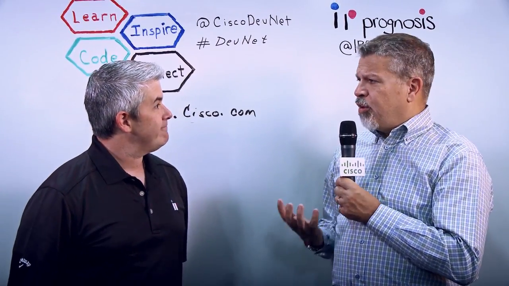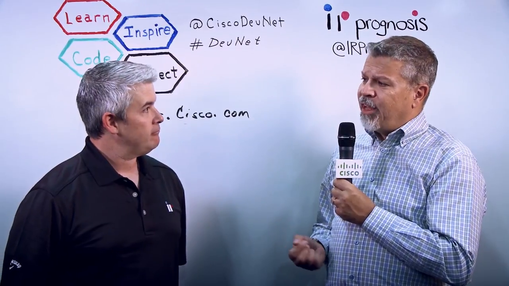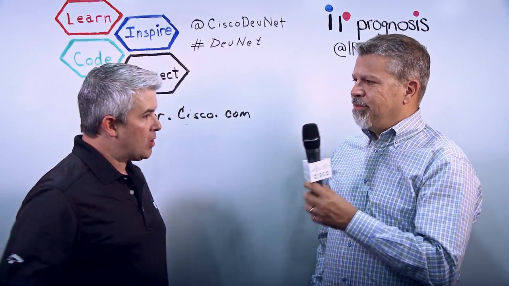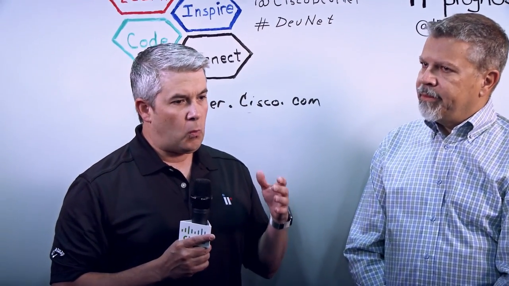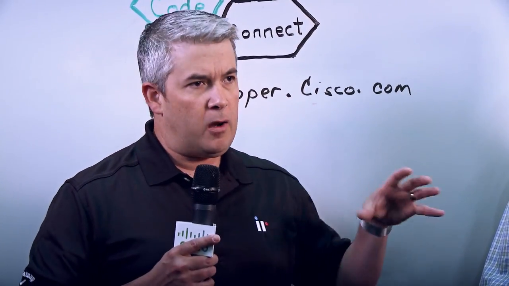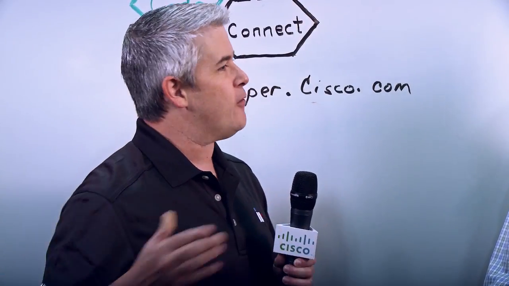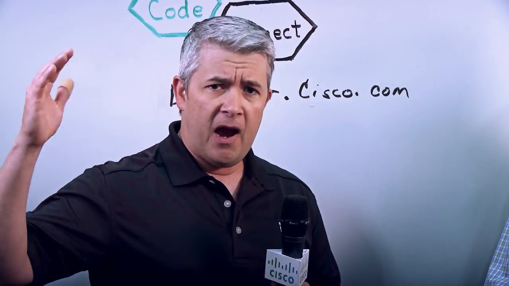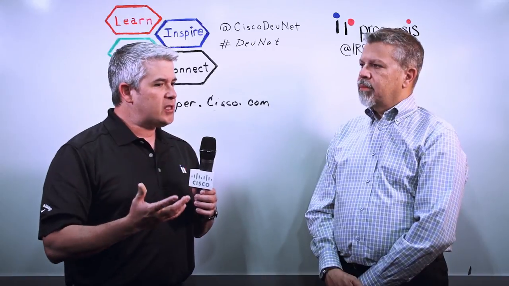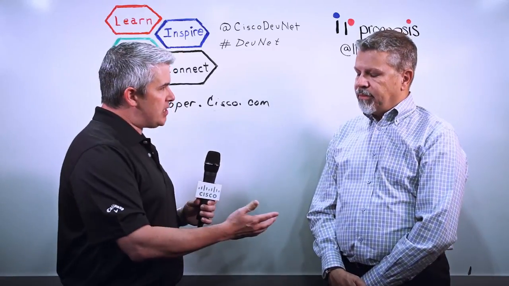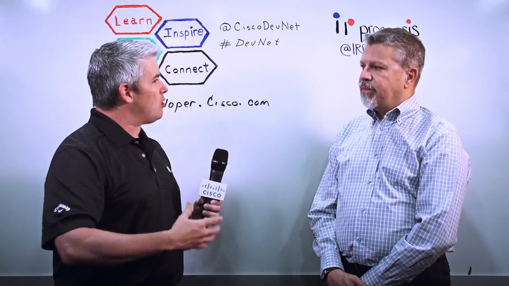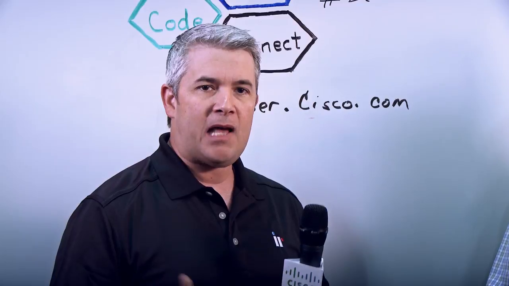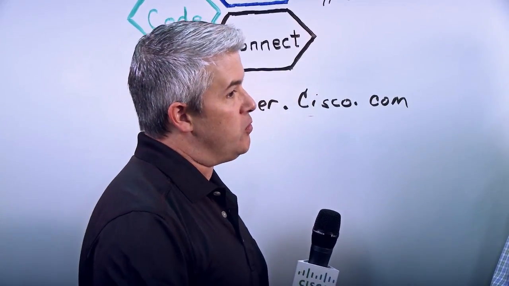That sounds great. It sounds like you're using APIC-EM to deliver real-world solutions for IT problems today. So how have you used DevNet to build a solution out? DevNet's been great. While we've been using a lot of the Cisco APIs for a very long time, DevNet has done a great job in coordinating and pulling all the APIs together. Now instead of having to ask three different product managers, or struggling to find documentation and sample code, I go to DevNet — developer.cisco.com — I can find all the different APIs, typically find sample code, and if I want to tinker around with something, I can go to the sandbox and I don't have to build my own lab. I have access to all the components, so it's a much lower barrier to entry to try new and innovative solutions.